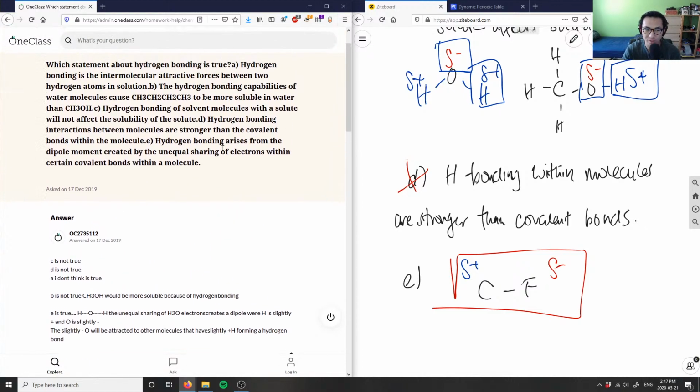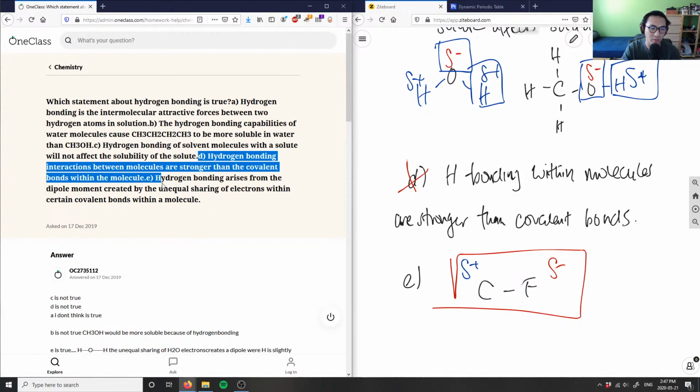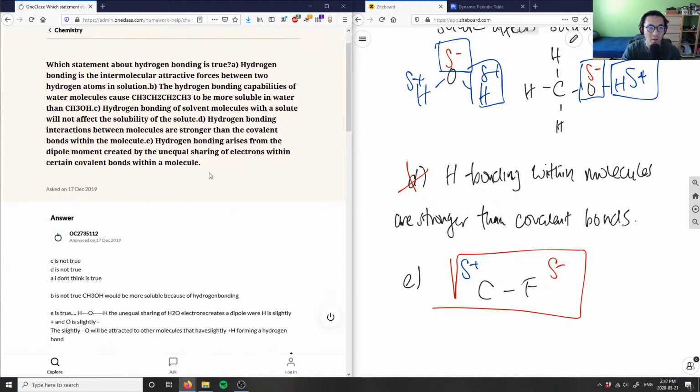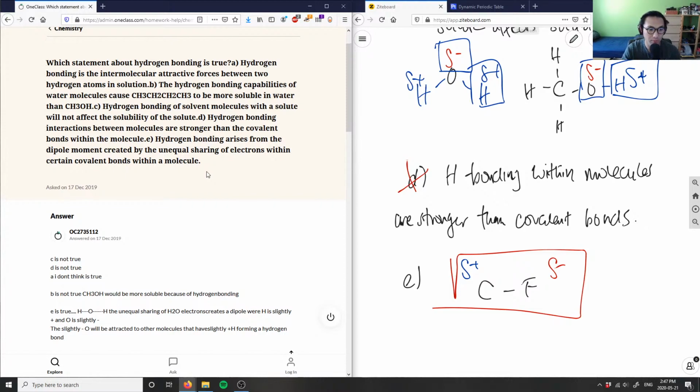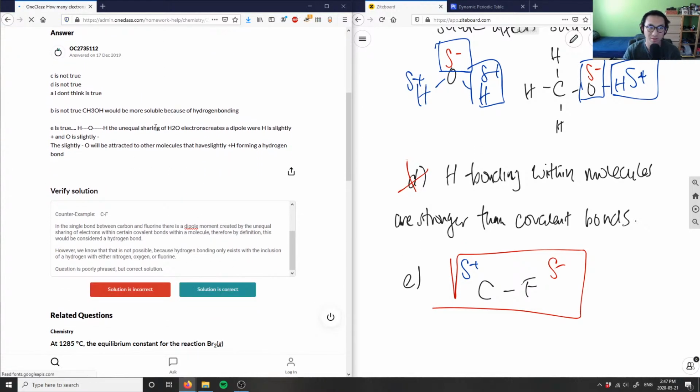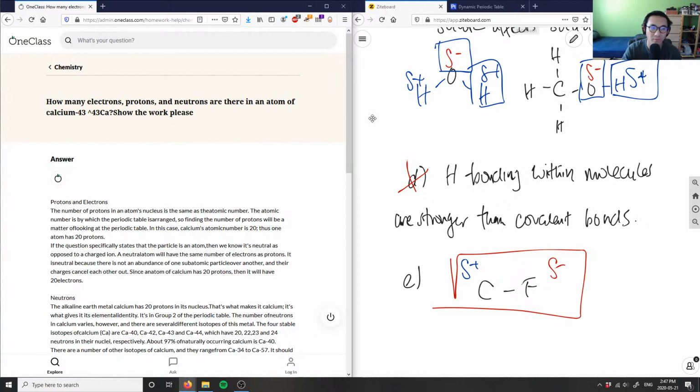So again, this is not the greatest solution here at all. D here is a bit tricky in terms of the wording. I think a lot of people would have fallen for this trap and written D is true. But if they even just switched this word into within molecules here, this would have been a true statement, because hydrogen bonding is stronger than dipole moments in intermolecular forces. But again, it's not stronger than covalent bonds. So it's very, very tricky, this question. The solution is correct, but the phrasing of the question is just not very good.